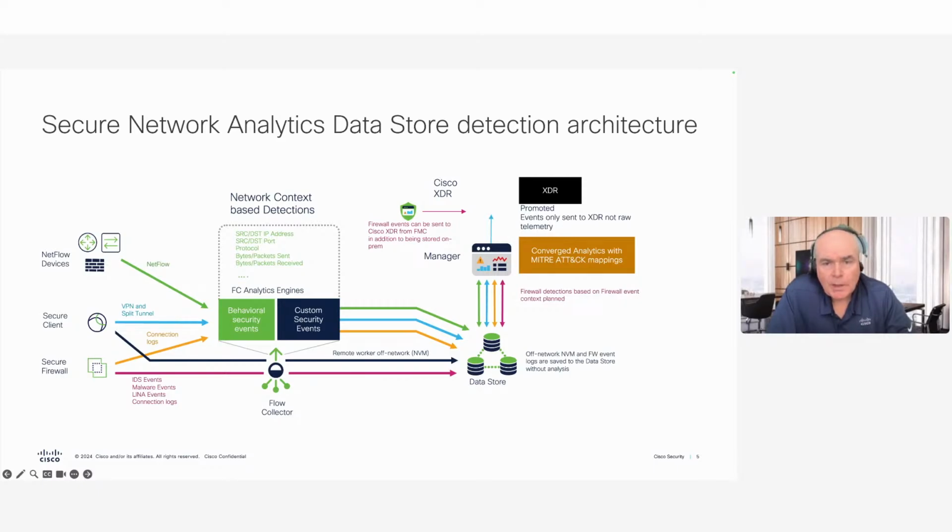And obviously, we can promote those events into our XDR, our extended detection and response from Cisco in the cloud, if we want to. So it's a way to collect all information from the networks, from the firewalls, from your endpoints. We can process that. We get the alarms, the alerts, and we can forward certain alerts or alarms into XDR for it then to go into its detection pipeline.